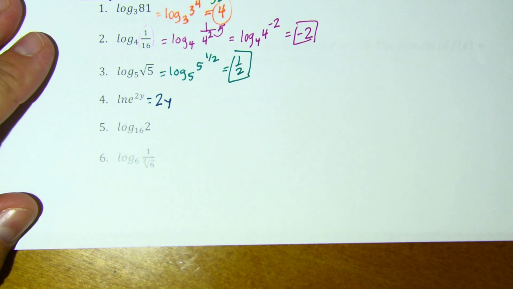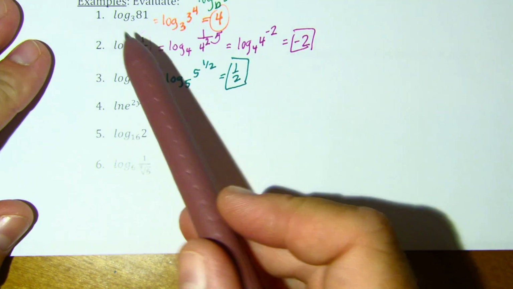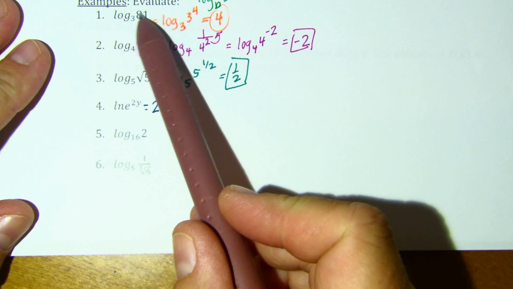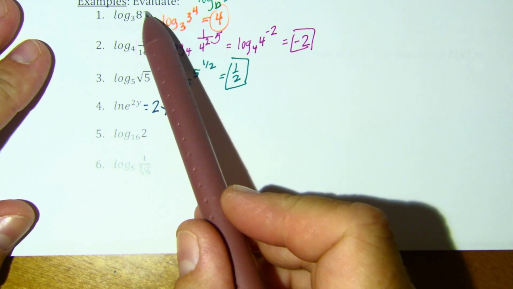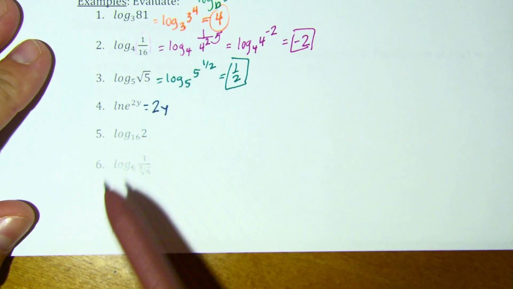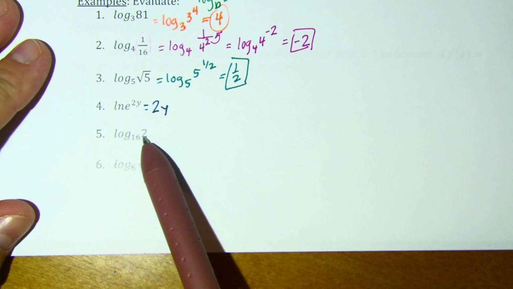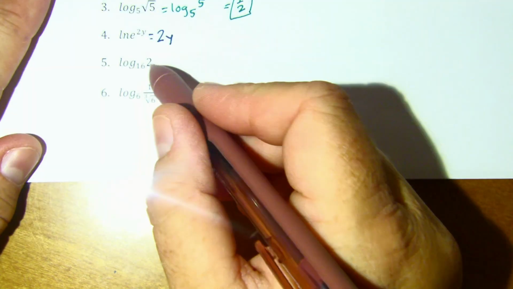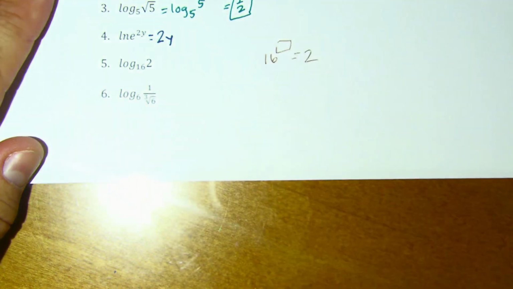Now this next one is harder. It's a little bit different of a question, and it looks really similar to this first one, but here we have 3, and then 81 we could write as 3 to some power. 3 is smaller than 81. It's easier when your base is smaller than this. But here, this is larger than what I have here. So I kind of have to think backwards. I'm trying to think, 16 to what power equals 2?